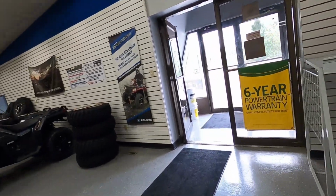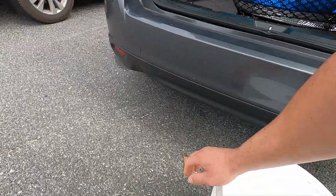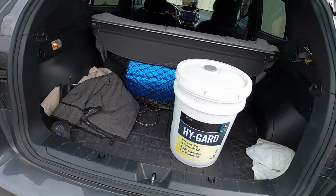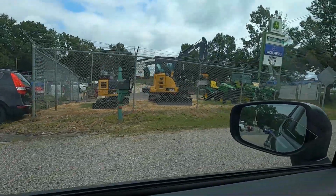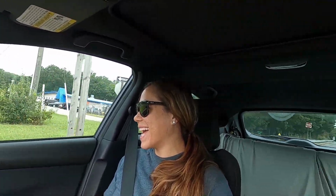Mary Kate, we're not really getting transmission fluid. We're buying a tractor. Mary Kate wouldn't let me get a tractor. I wanted to get a nice, cool tractor to drive. I don't even have a yard for a tractor, but I want one to drive around the neighborhood. More toys. The tractor's a tool, not a toy, Mary Kate.